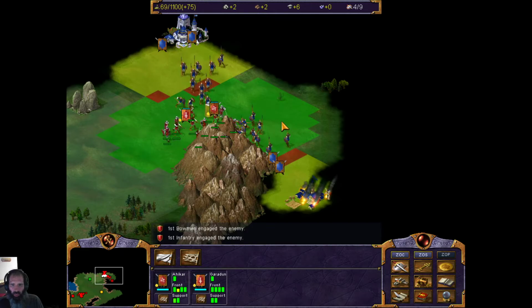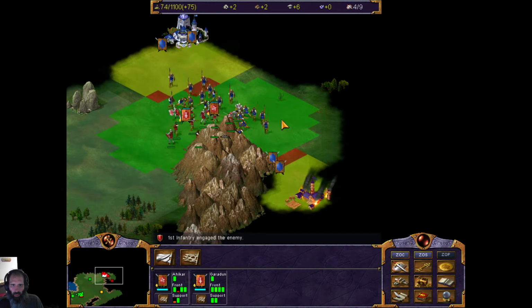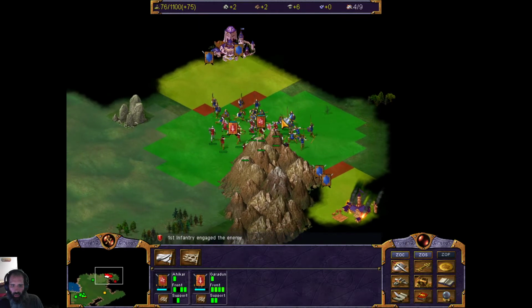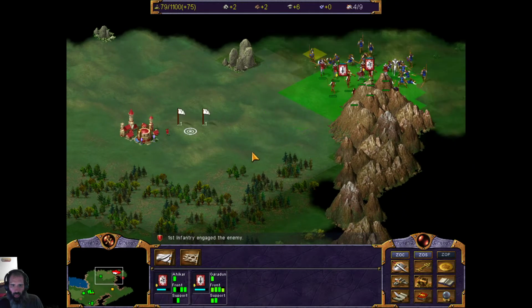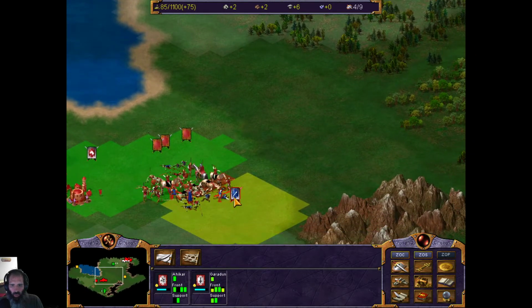All right, there's a lot of people nearby each other. We're gonna back out. We're gonna only want to go after that one, so we're gonna loop back around and try not to trigger both cities.